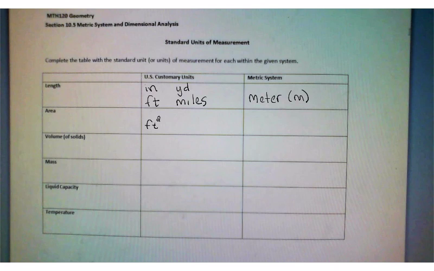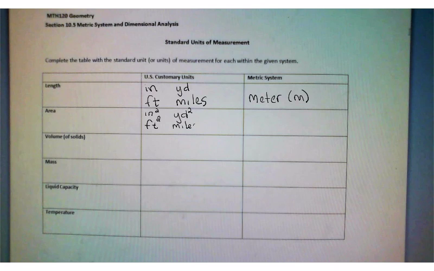However, what if we were measuring something smaller, such as a piece of paper? To measure both the length and the width of a piece of paper in feet would tend to be a little bit inaccurate. So a more accurate way of measuring a smaller space would be in inches. If we measure both the length and the width in inches, then the squares we're talking about are inch-by-inch squares, or square inches. However, if we measure both dimensions in yards, we'd be talking about square yards.